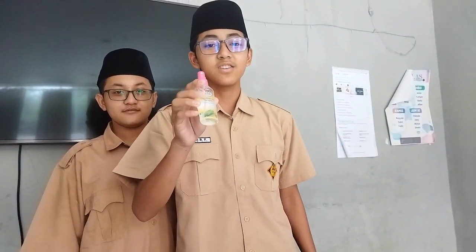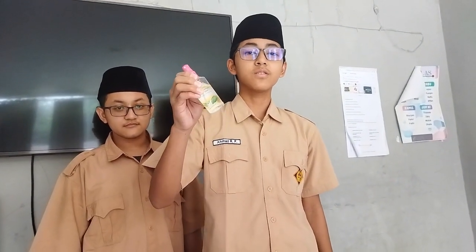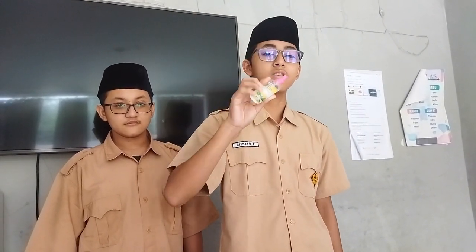And then, now your hand is clean. Antis not only makes your hand clean — Antis can kill all viruses or bacteria on your hand. So, Antis is very safe. Antis has many variations, like jasmine, tea, lemon, or grape. Buy Antis now at the nearest minimarket near your home, like Alfamart or Indomaret. With 15,000 rupiah, you can buy one hand sanitizer — that is Antis.